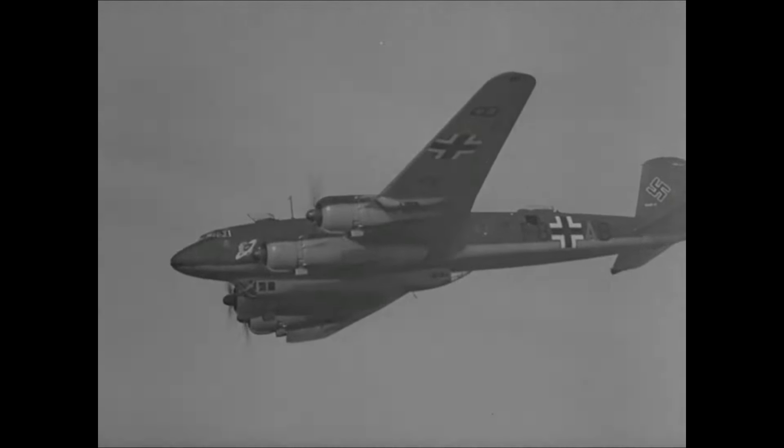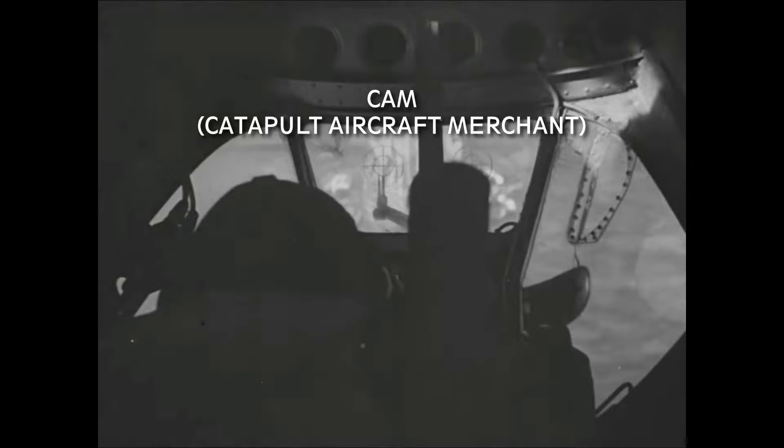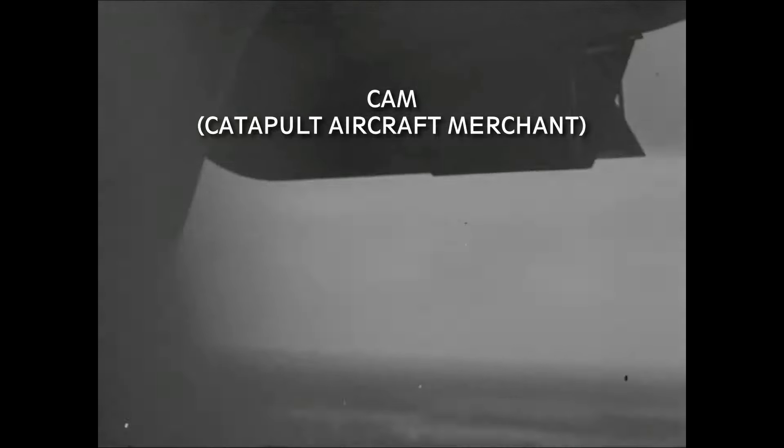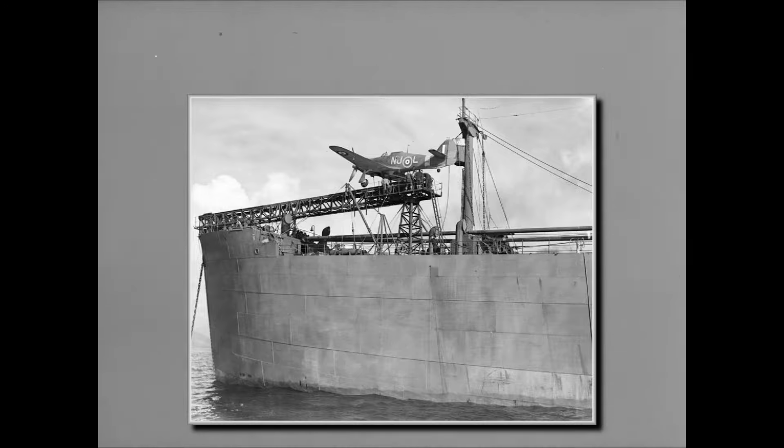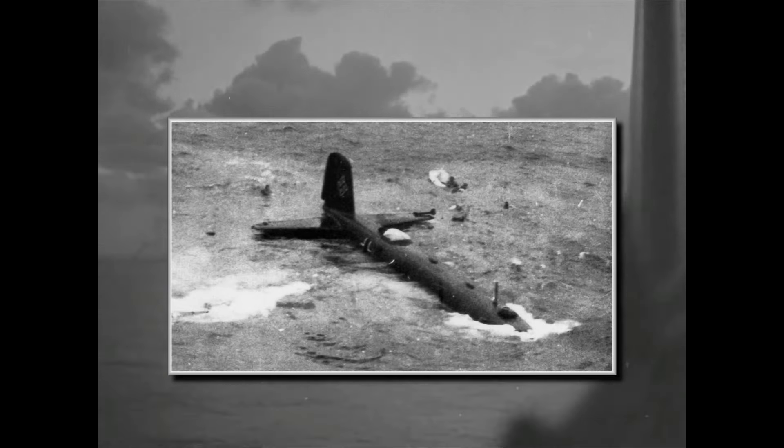But their rule didn't last long, as the Allies started to deploy countermeasures against these attacks. First they started to arm the merchant ships with defensive guns, and though these were not the most effective weapons, even these could be dangerous to the Condors, considering they had no defensive armor plating and were not able to perform swift evasive maneuvers without risking the disintegration of the aircraft. The Allies also introduced the so-called CAM ships in the summer of 1941, which were equipped with a catapult and could launch a Hurricane fighter plane if needed. The first loss of a Condor to one of these ship-launched fighters happened in August, proving the effectiveness of these tactics.